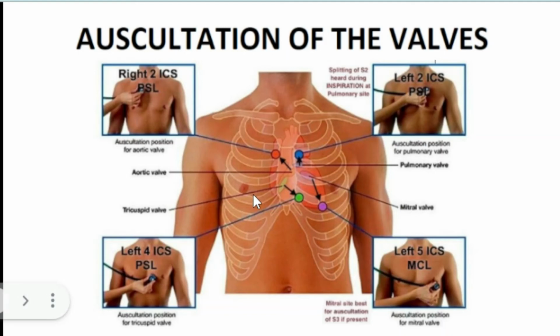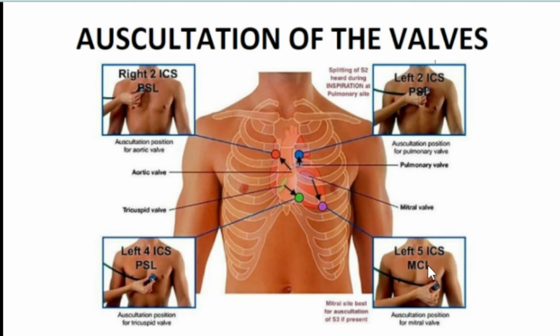If you want to hear the tricuspid valve, it is best heard here naman on the fourth intercostal space, left parasternal line. Okay? Sa left ulit, and then on the parasternal line. And if you want to hear the mitral valve, you'll hear it best at the apex. Or remember, I said earlier, we have to look for the apical heartbeat. And what is the location of the apical heartbeat? On the left, fifth intercostal space, mid-clavicular line.